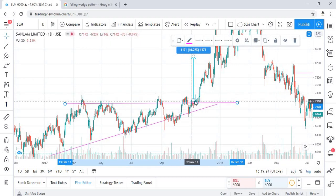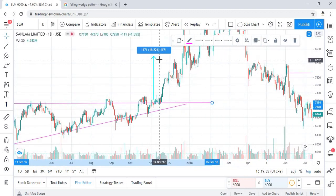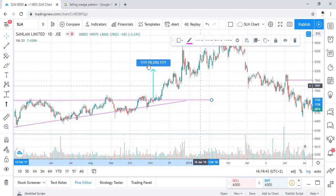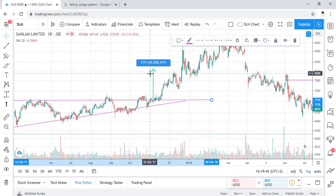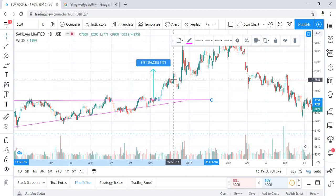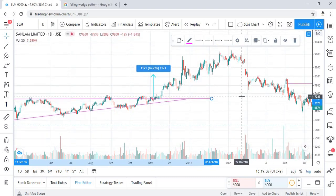So you can see it broke out at this point, went a bit up, came back and retested, then it decisively moved to the upside. And it came just short of the full target. Then it trended down, then it moved back up again until it reached the target. So this is why you always need to take partial profits, whereby you can take something off the table, then what remains is not substantial and you can afford to hang on and see what the price does without emotions coming into it.